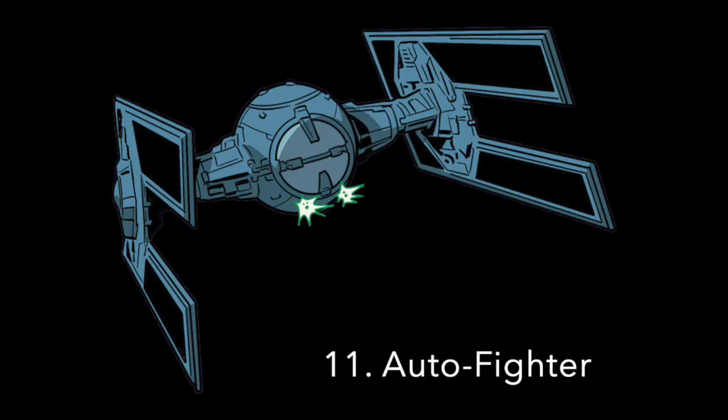Number 11: The Autofighter. The Autofighter was a drone model of TIE Fighter, armed with two laser cannons and equipped with neither a hyperdrive nor shields as far as we know. The ship had no need for life support as it was piloted by a droid brain. The ship was produced by Commodore Vissler Korda on Rakenna. Rakenna was eventually liberated by General Lando Calrissian, and the Rakenna Resistance was able to take control of these ships, ruining Korda's presentation to the Empire. Nothing else is known about these ships as of yet.